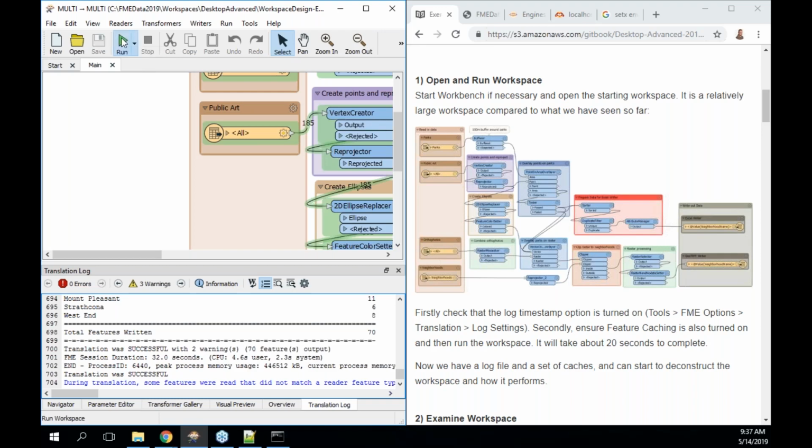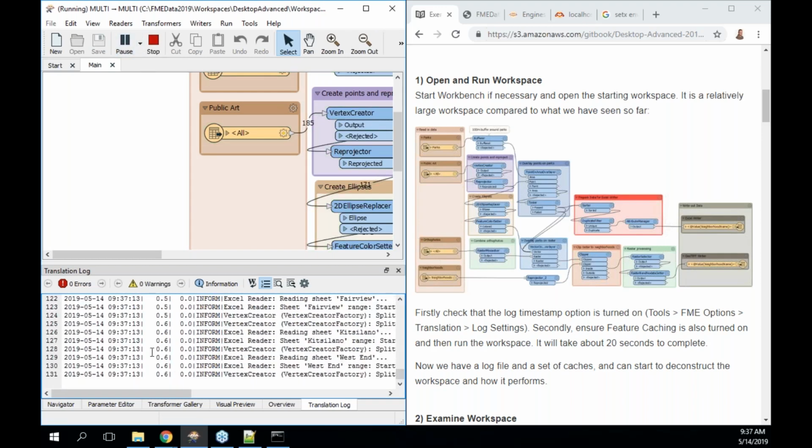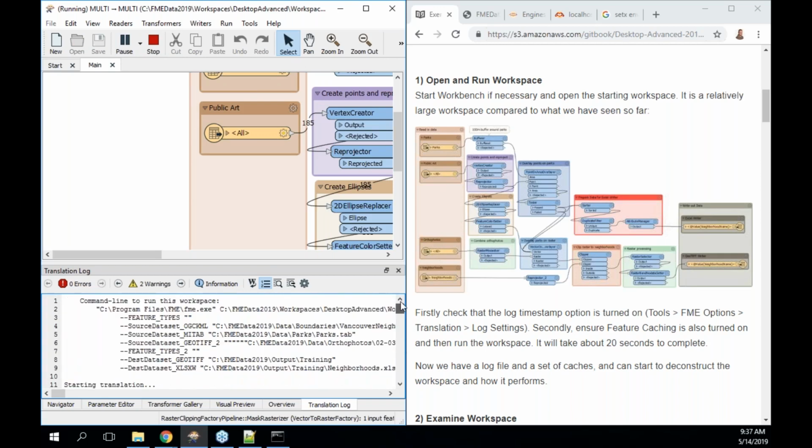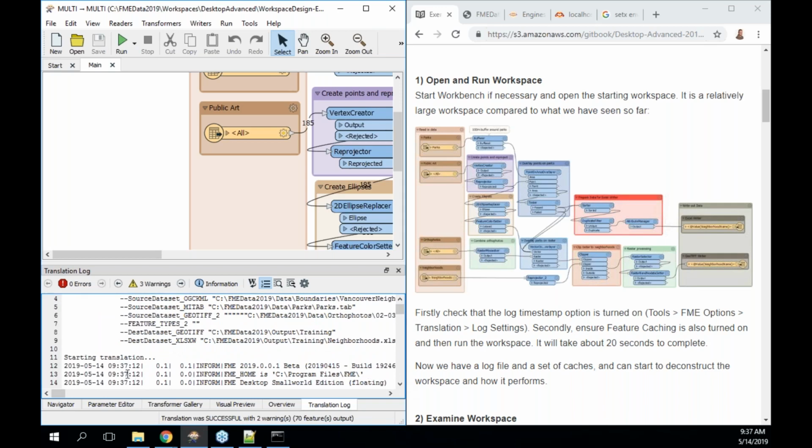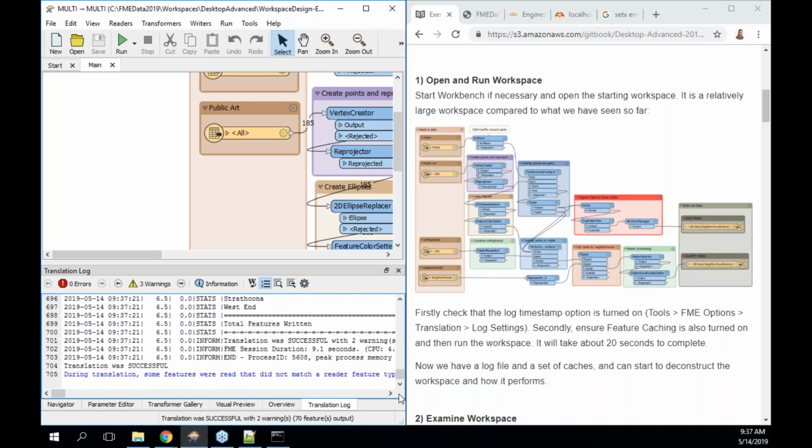And now we can run the workspace again. And now we see those log timings. So you can see the translation started at 9:37:12. Well, that was much faster this time.